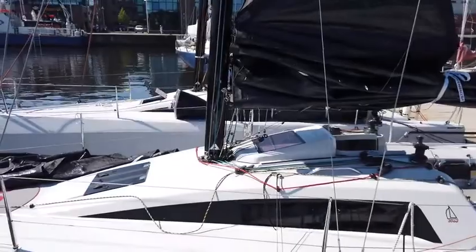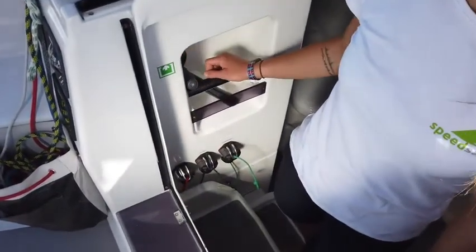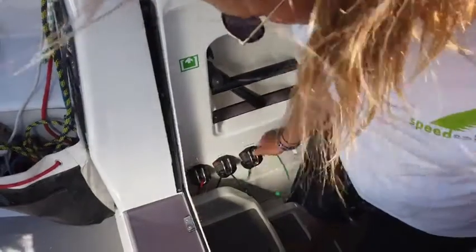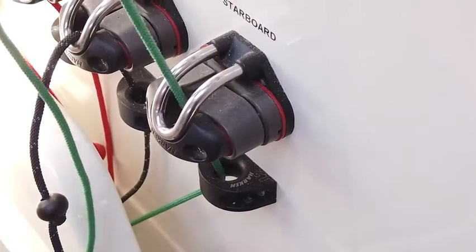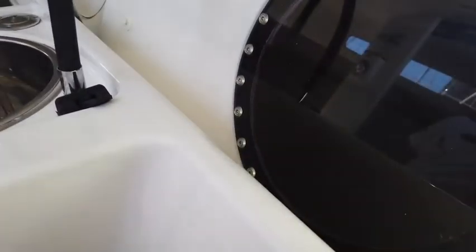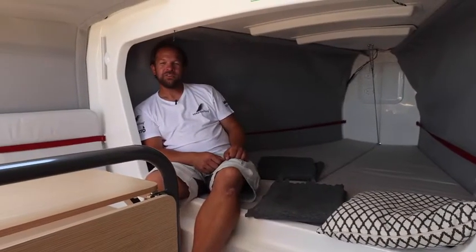The boat has a water ballast system. The tanks have a bit more than 220 liters volume. There is a switch to operate the pump, and there are ropes to operate spade valves to lead the water into certain tanks. All berths are at least 2 meters long.